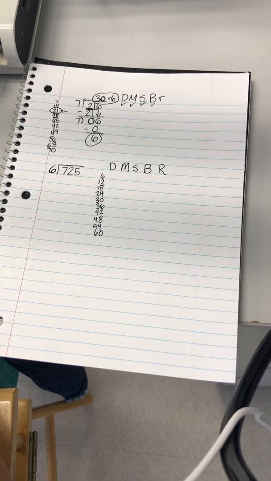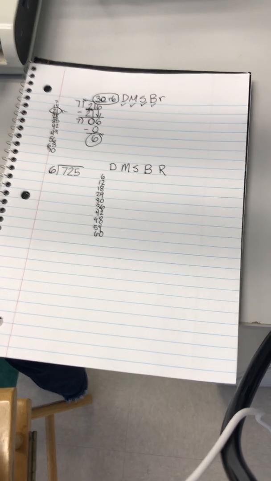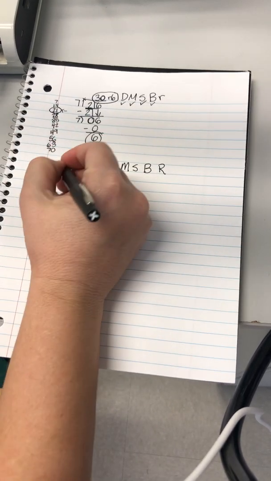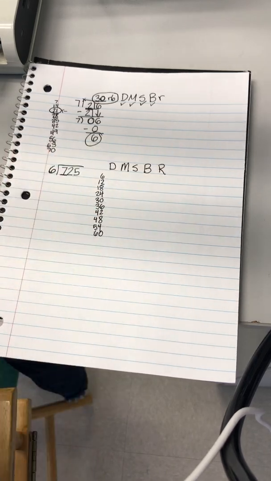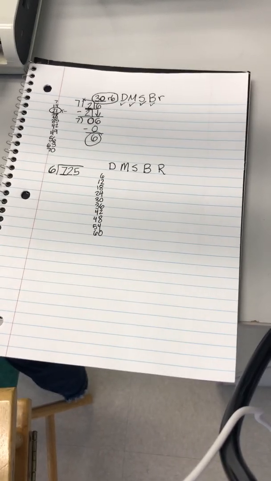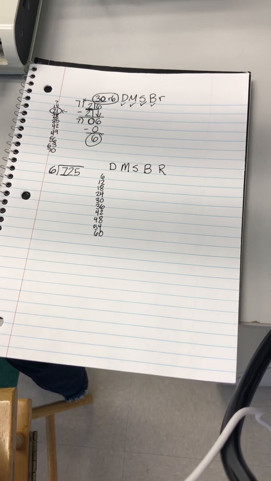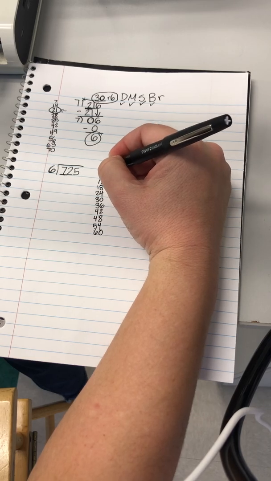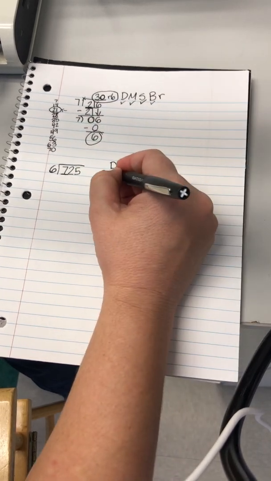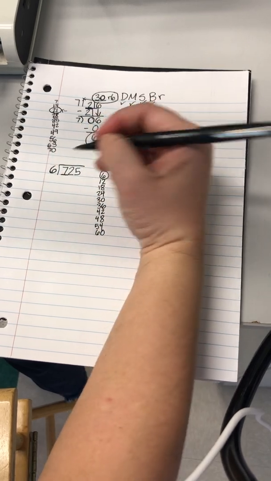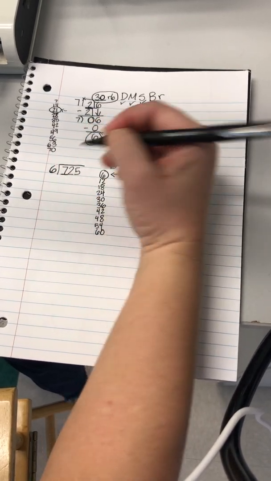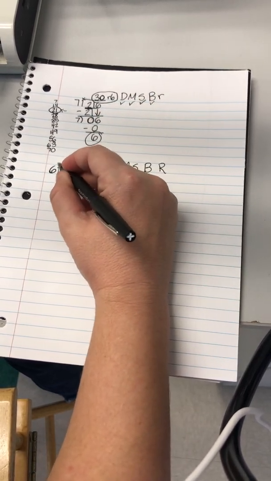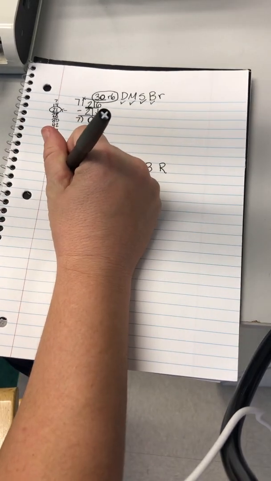I need to divide, but what am I dividing into? Not 275, 725. How many groups of 6 can you make out of 7? So we say 7 divided by 6 is what? Well, a number closest to 7 without going over. Well, 12 is over, so we got to go back to my 6. So that's how many times? 1 time. So do I put that up top or do I put that down below? Up top. So 6 times 1 is 6. So now that's what I put down below.